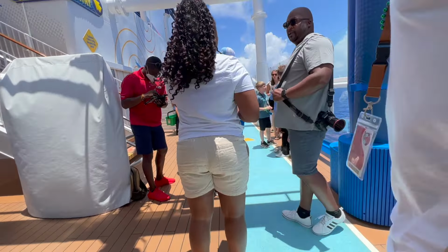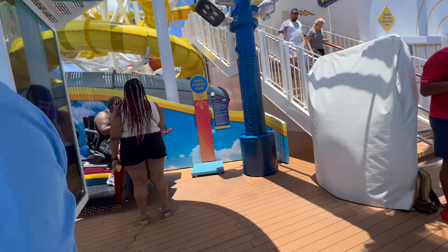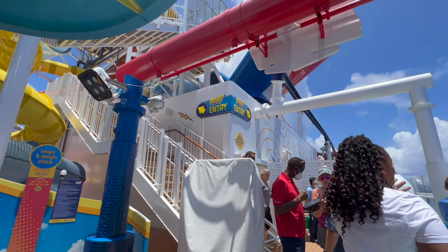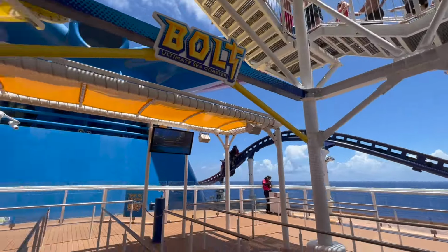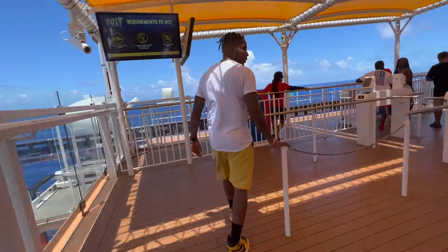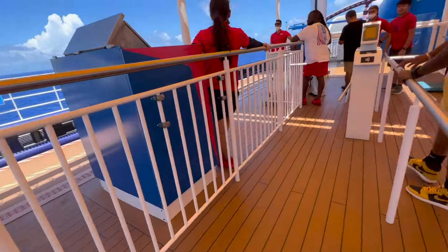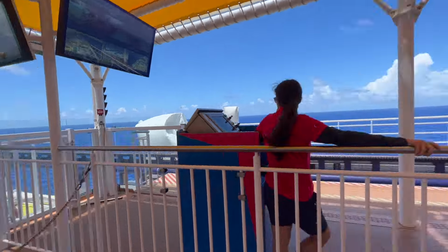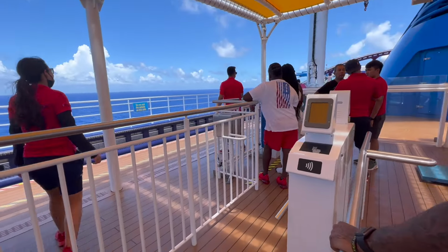This is where we booked our reservations for the boat. You do need to get to the reservation spot, I believe, 5 to 10 minutes before your reservation. As you can see here, we were not able to film us actually on the roller coaster, but I did my best to record people riding it so you guys can see what it looks like and get an idea. But it was super fun, worth the $15.